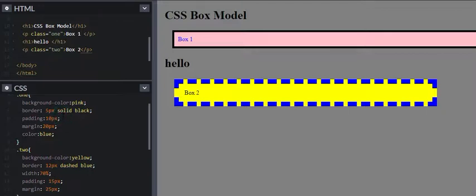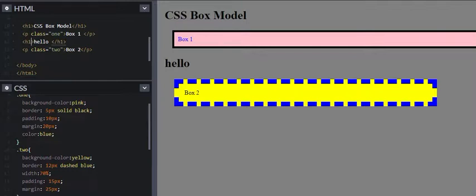The next thing is, would it be possible to use the same class name in a different element? Say for instance we wanted to apply class 1 in the H1 element or H1 tag. So let's see. Here you have two H1.